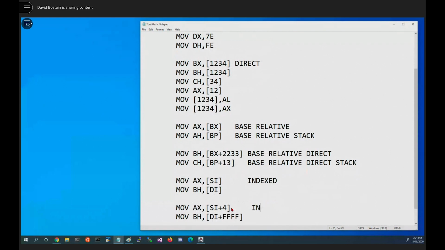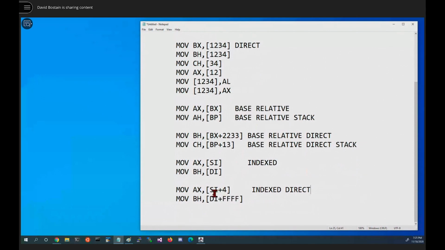The name of these addressing modes are called index direct. Says use the contents of SI, add 4 to it, go to that address you just computed relative to the data segment, get 2 bytes of data, plop them into the AX register, doing the appropriate little Indian flip. Can you imagine the number of T-states we're going to need to do some of these things? It's going to be phenomenal. But they get it down to very few, actually. The microcode runs very efficiently on the Intel 8088.